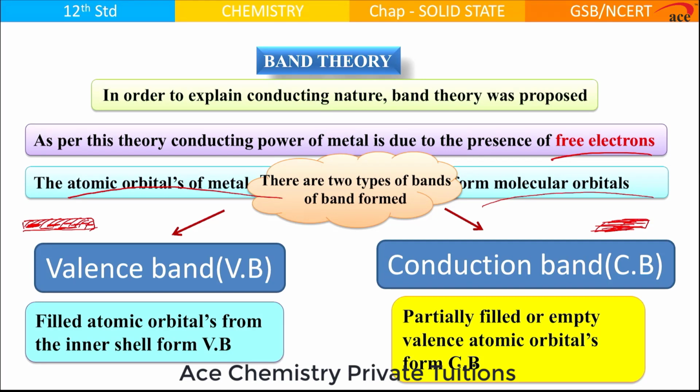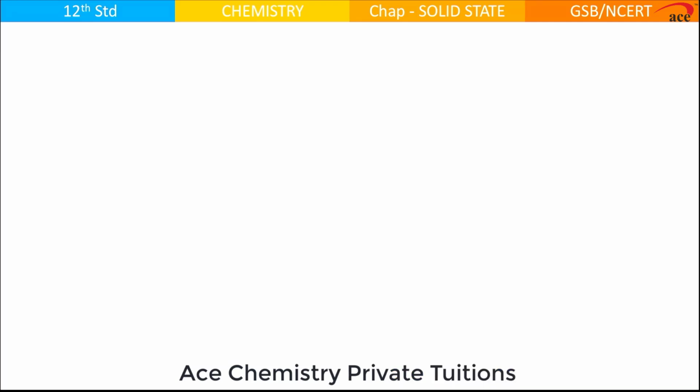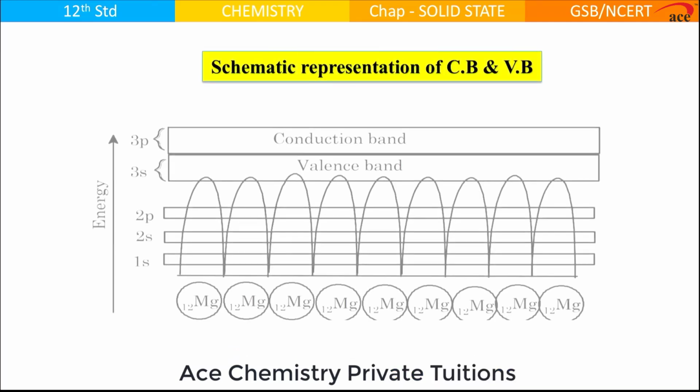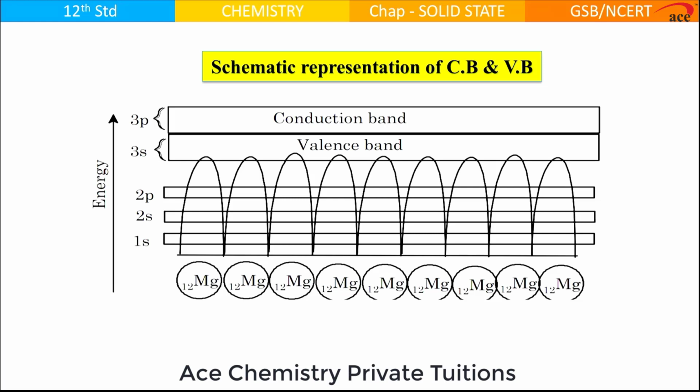So, many atomic orbitals, valence atomic orbitals, coming together give rise to a conduction band. Now, there is a schematic diagram. This has been shown for magnesium. If you are able to see, these are all very tightly held by the nucleus, while 3s electrons are not tightly held and they are responsible for the valence band. Remember, in magnesium the 3s orbital is filled and gives rise to a valence band.